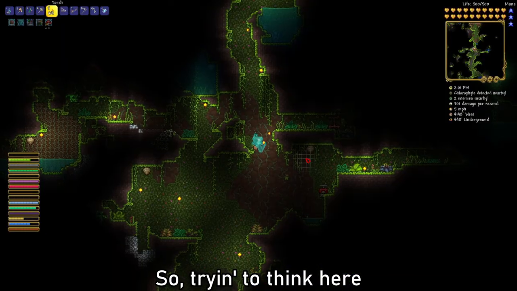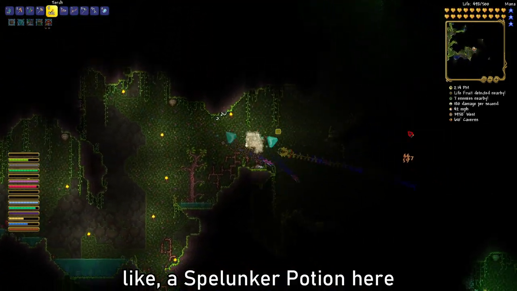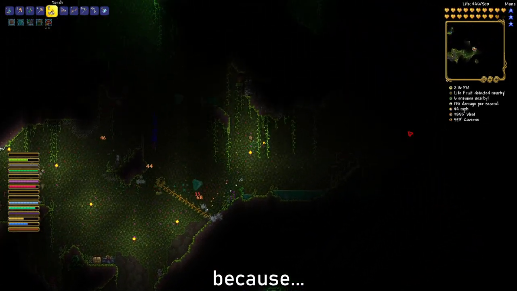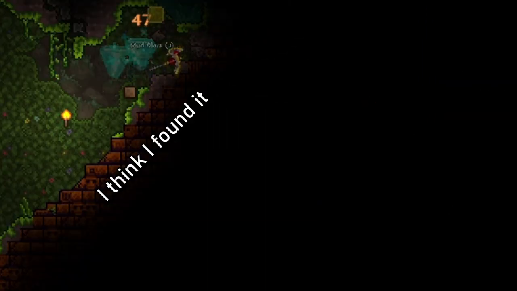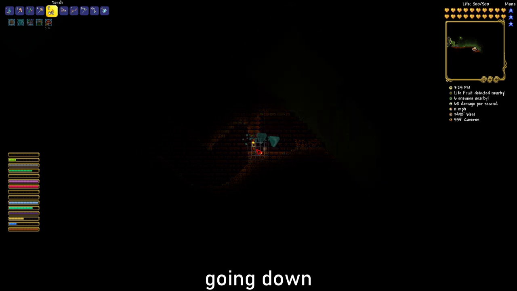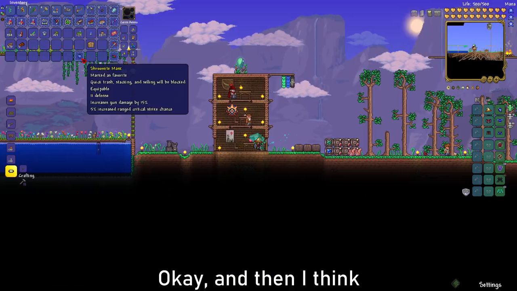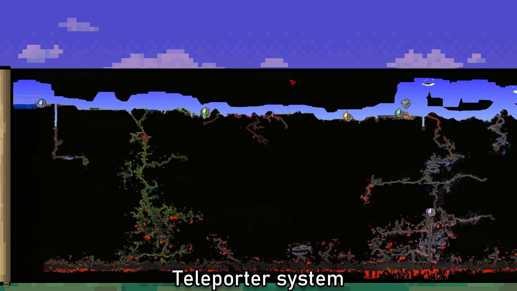So I'm trying to think here, where would the temple even be? I guess it would probably be good to use like a spelunker potion here, because using spelunker... Oh, never mind. I think I found it. Okay, yeah, my jungle bar is definitely still going down while I'm in the temple, so... Okay, and then I think what I should maybe do is set up a teleporter system.